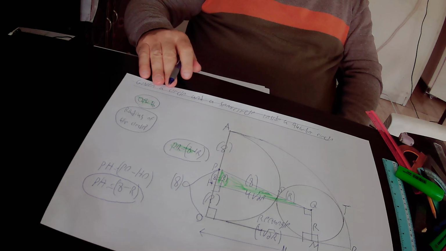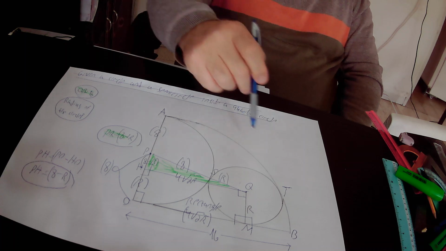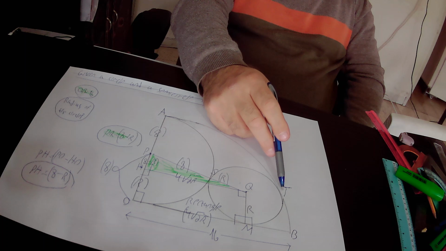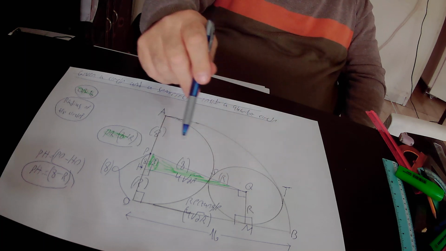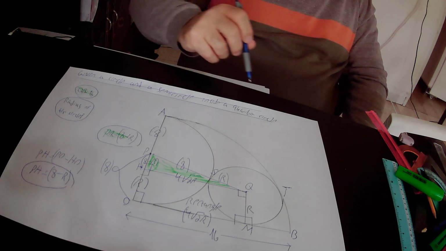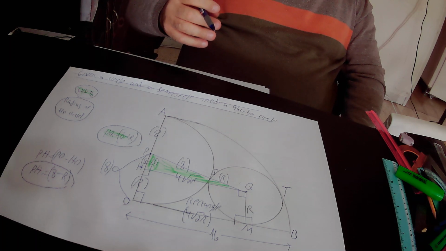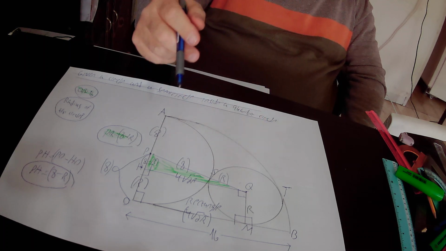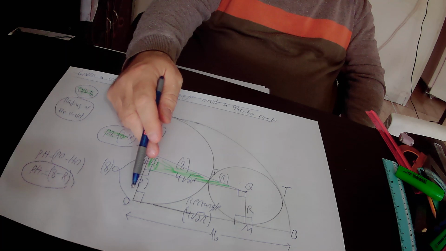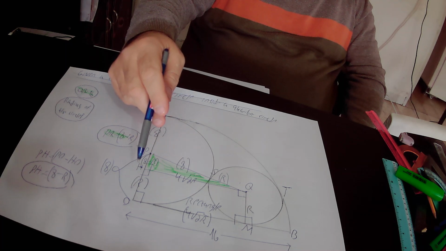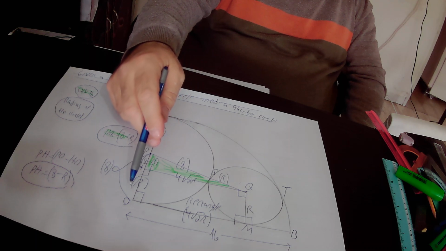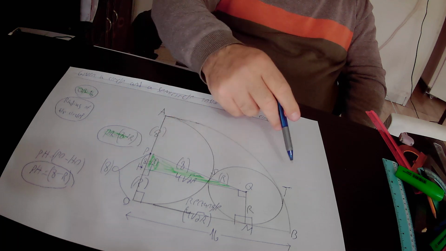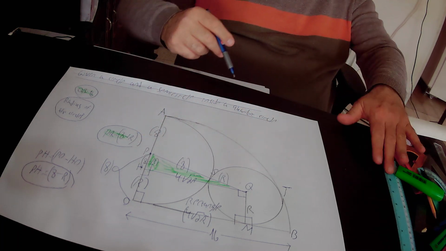Why? Because in our drawing, this small circle touches the big quarter circle here at point T. Point T is the touching point of the small circle and the big quarter circle. The center of the small circle is here at point Q, the center of the big quarter circle is here at point O. According to rule 9, the straight line that connects their centers together, that is to say, the straight line OQ must pass through point T. Or OQT is one straight line.